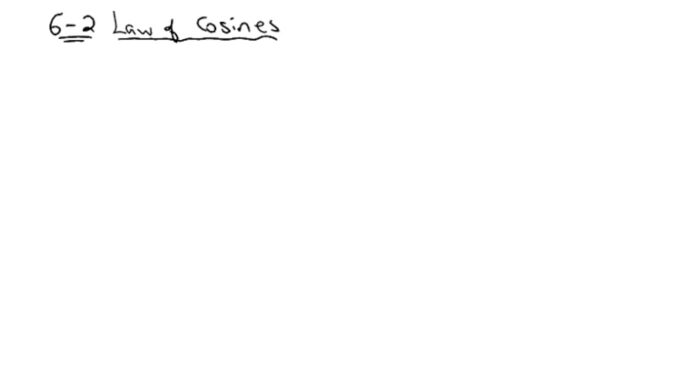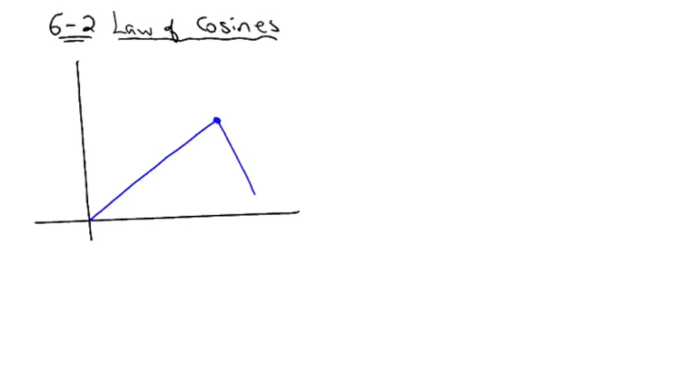Law of cosines. And the way we're going to prove it or derive it is using a little coordinate algebra, coordinate geometry. So we set up a scalene triangle. Not necessarily a right triangle, not necessarily anything. And we'll label our vertexes A, B, C. Now just like normal, opposite sides are little a, little b, little c.